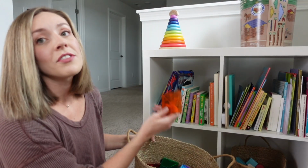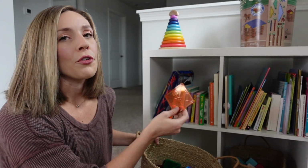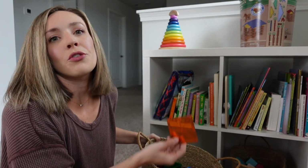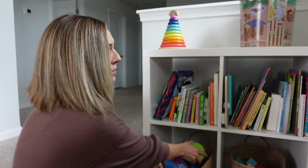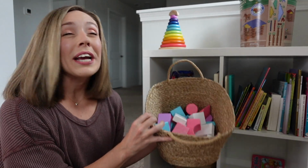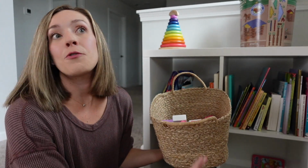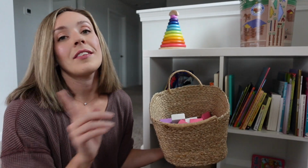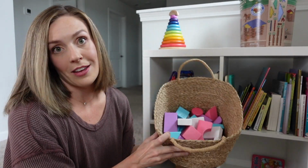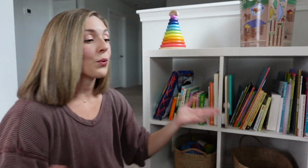And then she loves magnetiles. So this is another activity that I feel like is not overstimulating and it really sparks creativity with her. So those are a couple of things that I am keeping. And then I went ahead and switched out this basket to be just regular wooden blocks. We did not need, again, four different versions of blocks. So I am getting rid of the other versions and scaled down to just these. So again, really simple, a really easy toy to hang on to.